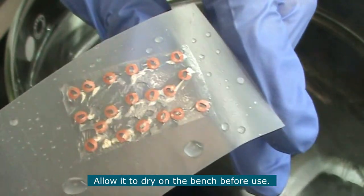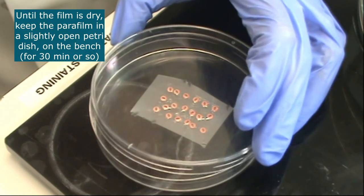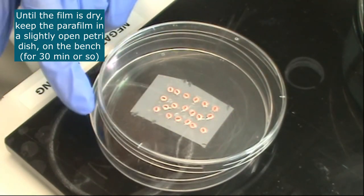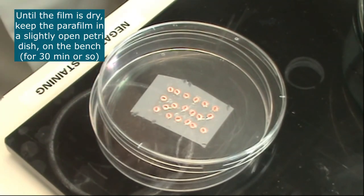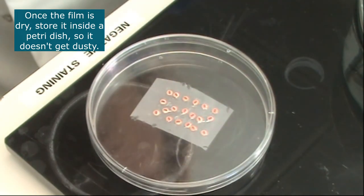You have to allow it to dry. Until the film is dry, you can keep the parafilm in a petri dish like this, slightly open, just so you allow the film to dry. Once the film's dry, keep your formvar with grids on inside a petri dish so that it doesn't get dusty.